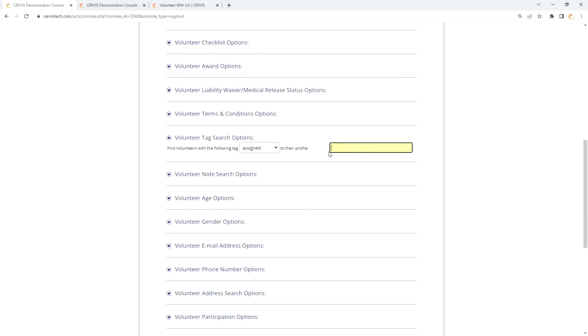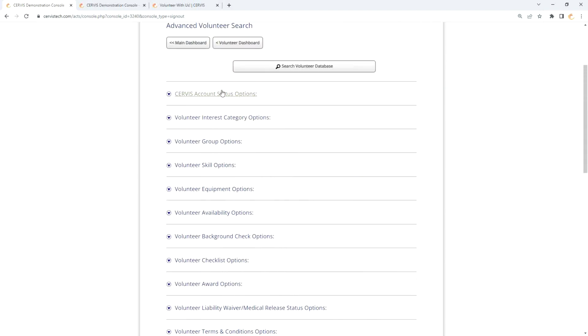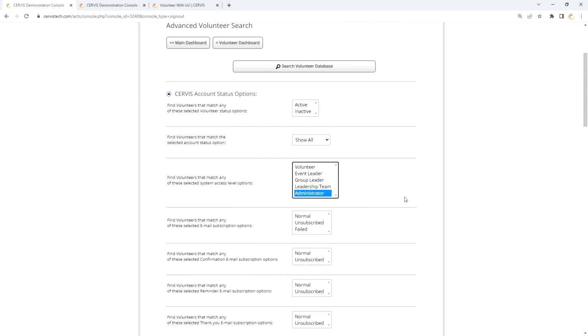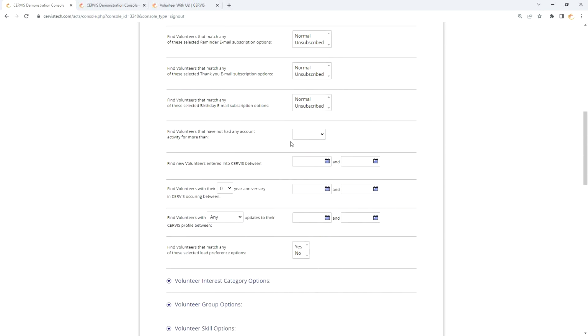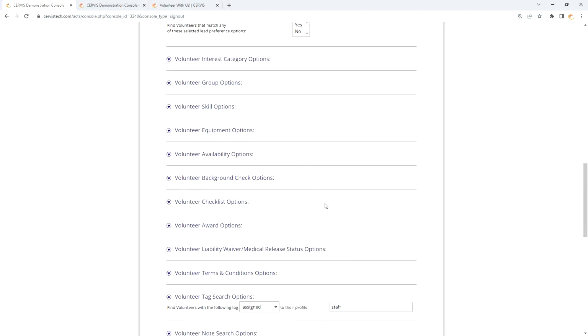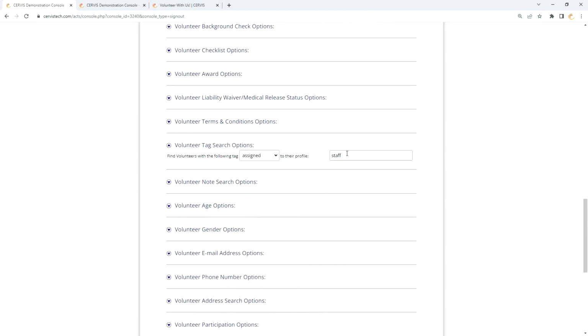But if you want to find a subset of people with a tag, like maybe everyone who has the tag of staff, but more specifically, I only want to view the accounts with admin access. Or maybe instead of that, I want to see all the accounts that are older than X number of years or whatever it is. So you can apply a search of a tag and then include some other piece of information in the advanced search to find narrower results.